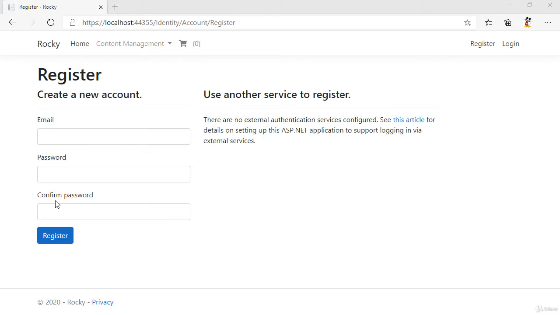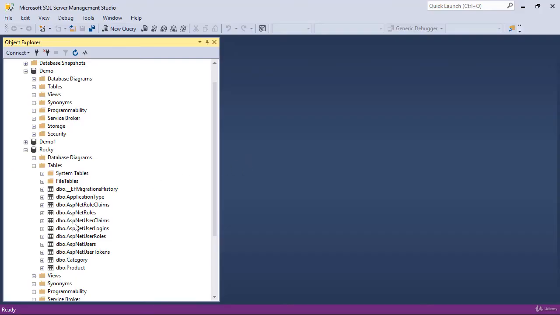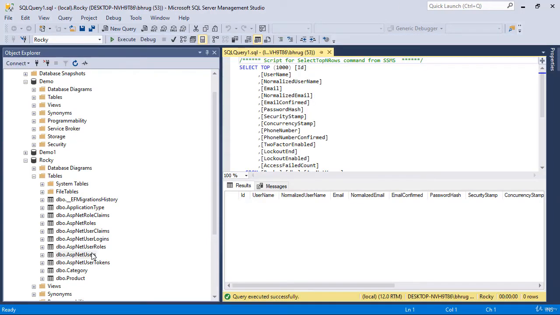If we go to our model folder, we do not have a model for the table that got pushed to the database. In the database, if we go, we have lots of tables like ASP.NET users, roles, but how can we add more columns here? If we had to add something to category or product, we could have done that because we have those models. That being said, don't worry.